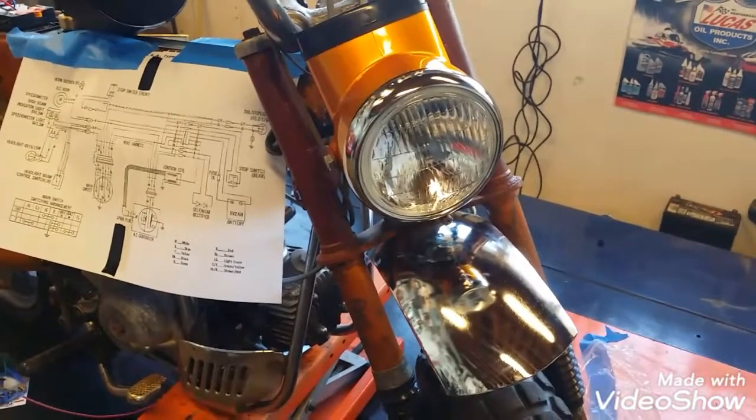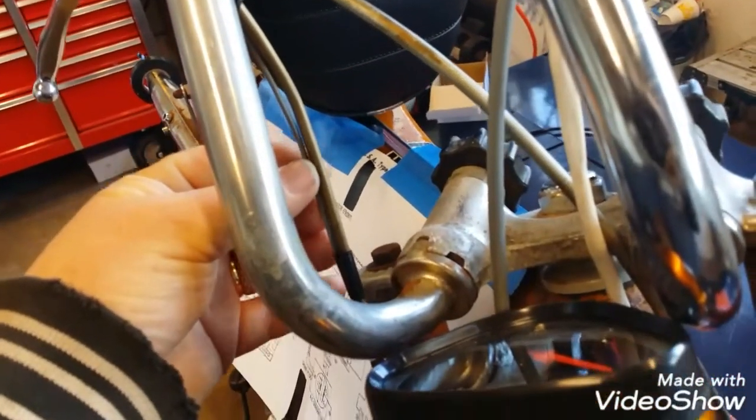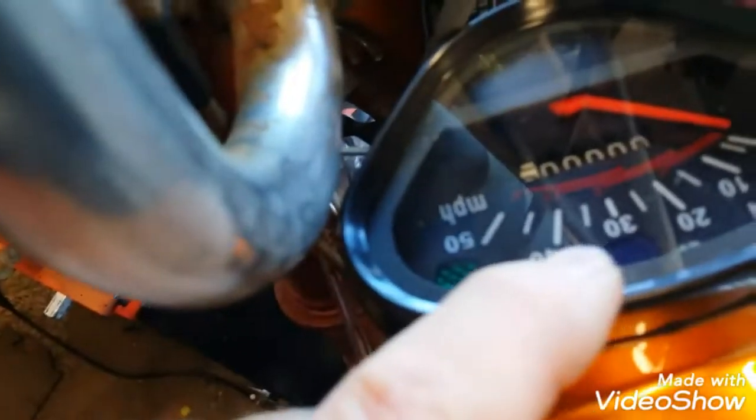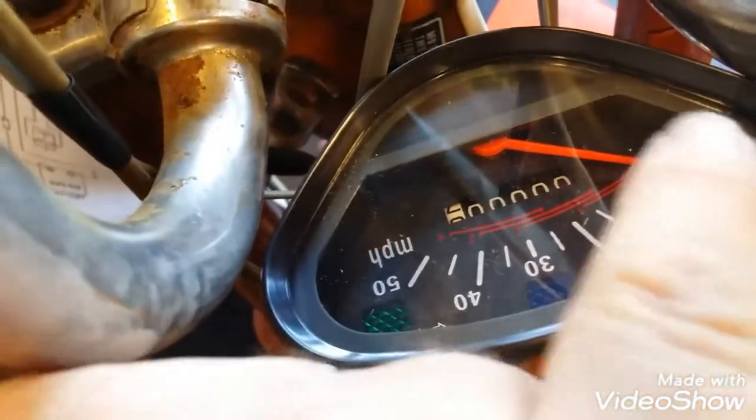Well, progress. Got the horn hooked up, got the headlight hooked up, got the high-low beam switch hooked up. The horn button simply grounds the horn, so the lead from the horn button, which I fished into here, is routed with the throttle cable and then simply plugs into the horn there. Then the hot wire comes in, plugs in inside the headlight bucket. We got the high beam indicator hooked up to the high beam wire that also goes to the high beam of the headlight. And then there is 1, 2 backlights for the gauge itself, and 1, 2, 3 ground wires. So they're all made up in the headlight.